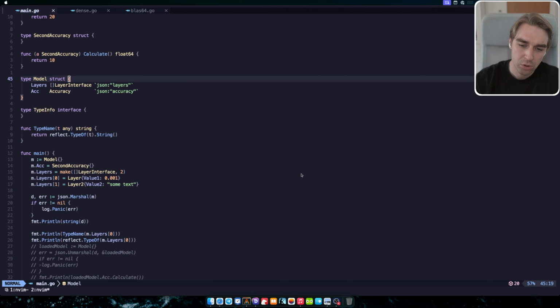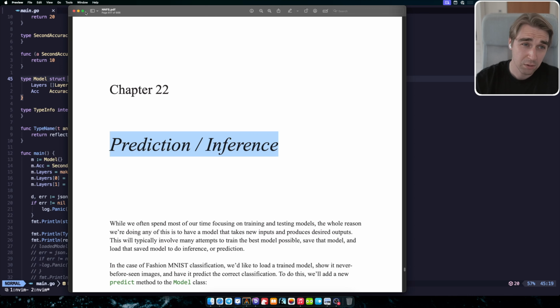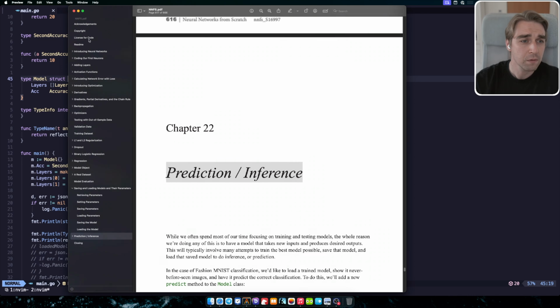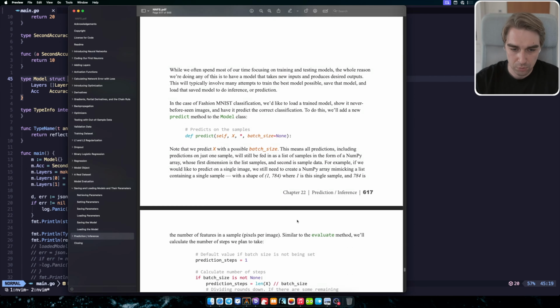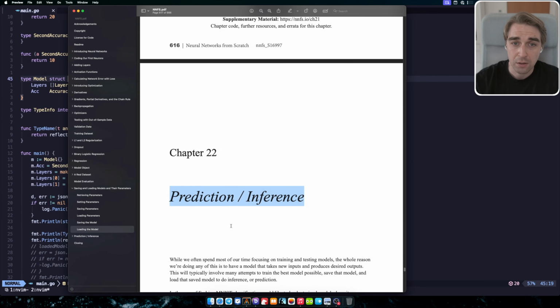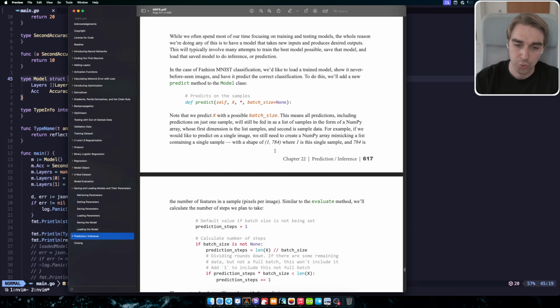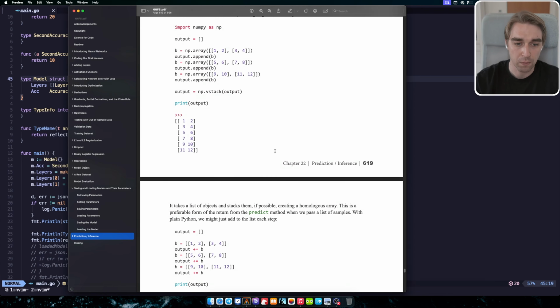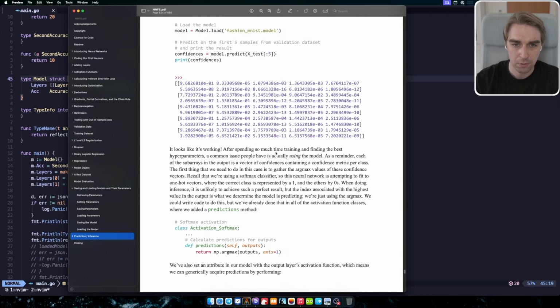I'm still researching it, so hopefully next week I will finally implement it, because there is a very interesting part of the prediction and inference. All of the things we've done before was for this chapter, when we can actually make something useful for somebody and use our trained model to do good things. And then create a server from it, etc.